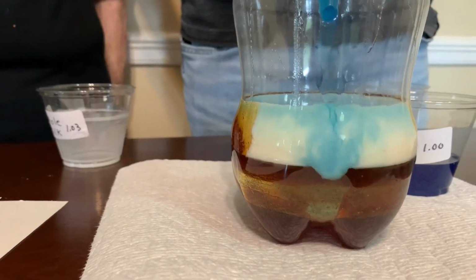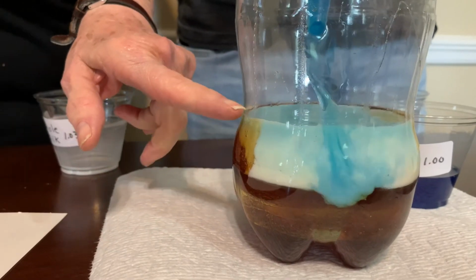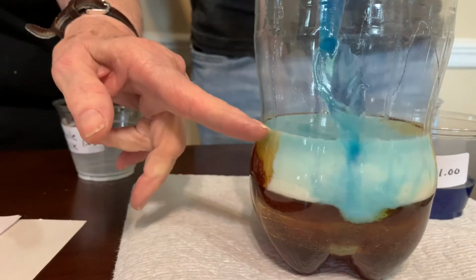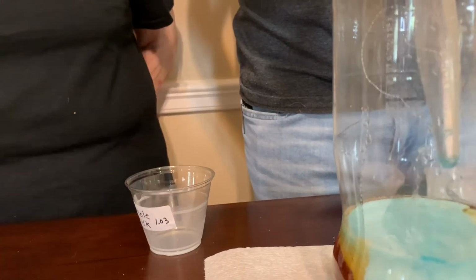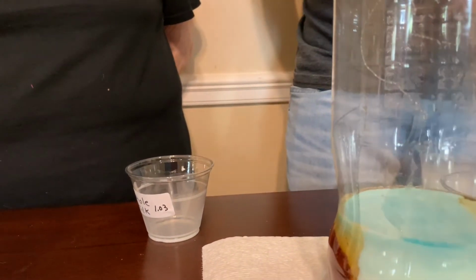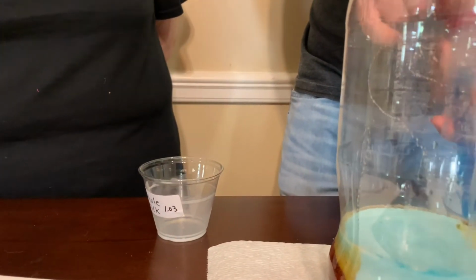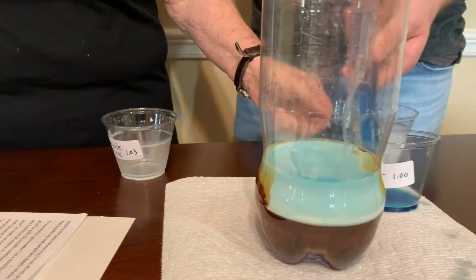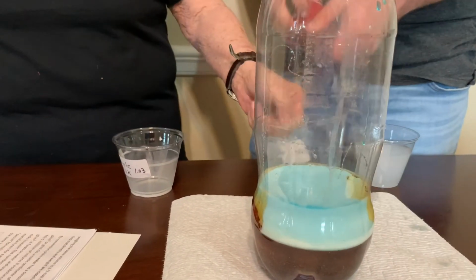He's adding in the blue water and it'll gradually build up. See the little bit of blue that's starting to come right here, boys and girls? That's what's supposed to happen. And then we've got 2 more to add as soon as we can get all of our blue water in. We'll try to do this so that you can see what it is. There we go. Good, Ben, you got it? All right, he's got the water.